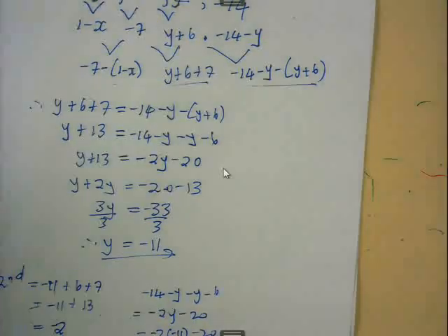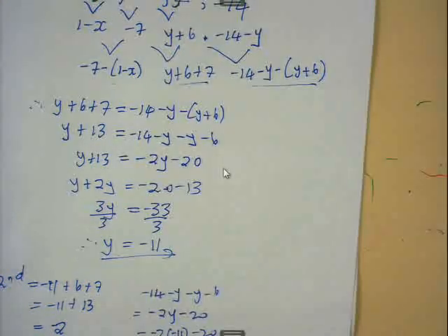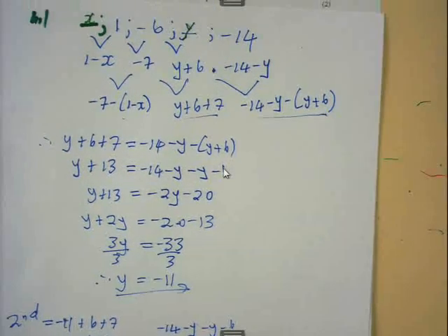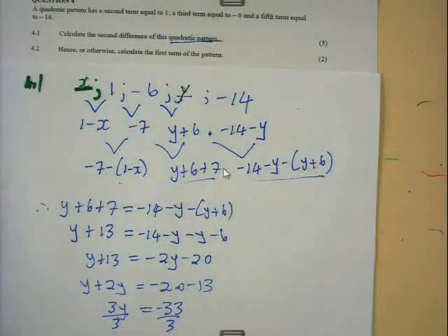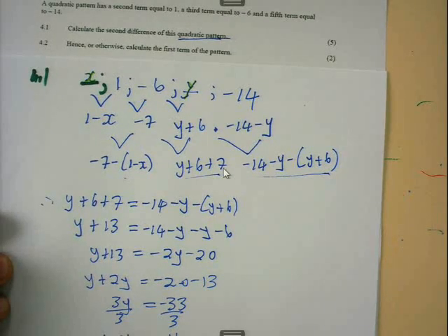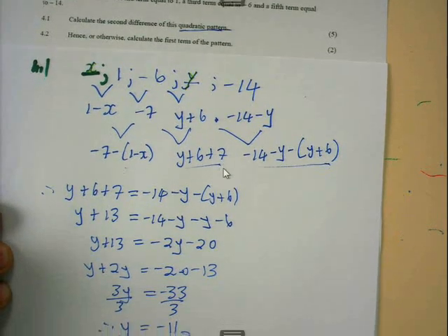Now, 4.2 says, hence or otherwise, calculate the first term of the pattern. Remember, we don't have the first term of the pattern. Now, how are you going to calculate the first term of the pattern? Boys and girls, 2 minutes. I want to see what is the value of x. What is the value of x? All right, thank you, boys and girls.